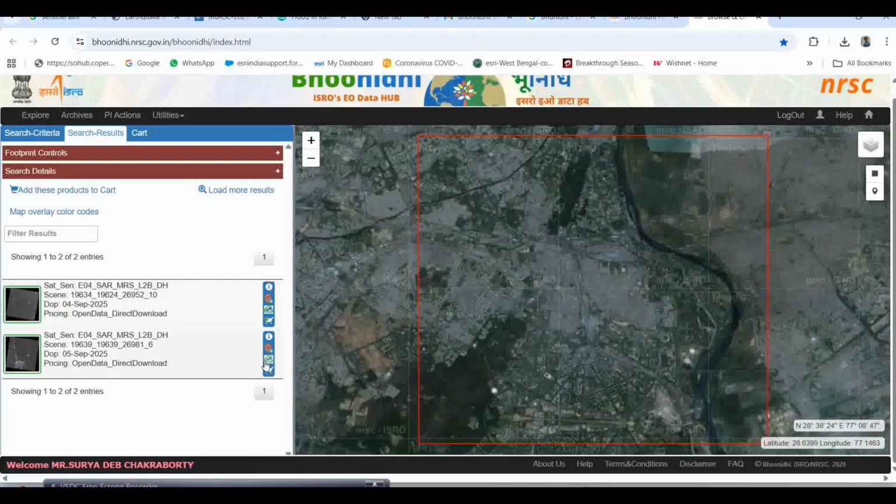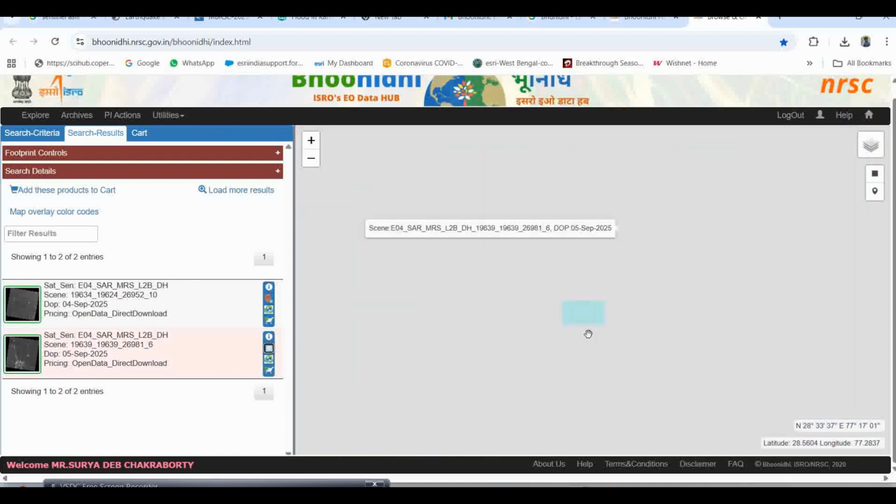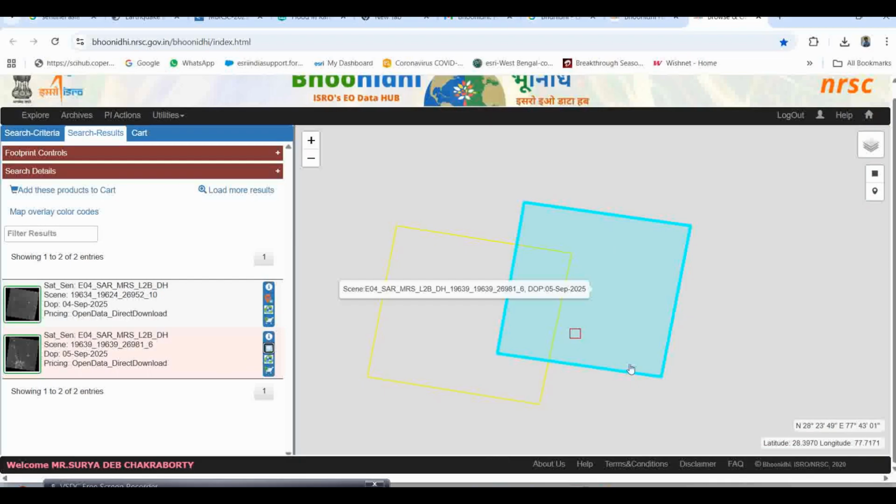Now another one is image extent. If you click on this, it will show you how much area it is covering. If I click on this, this is called the footprint, the image footprint. So your study area falls on that big scene within this particular location. Once you are satisfied with this, you can go and publish this location on the map.